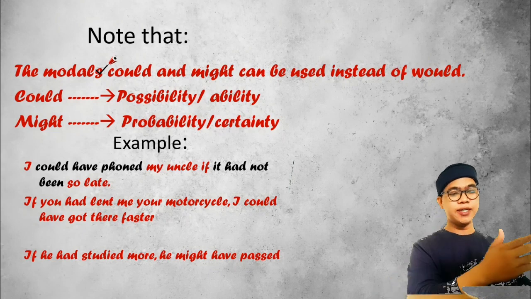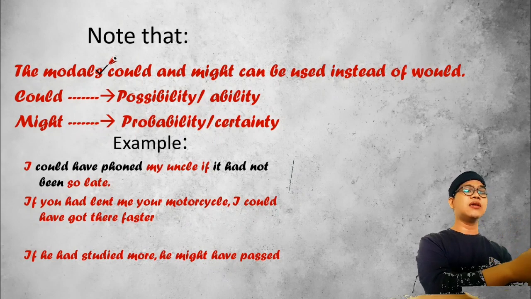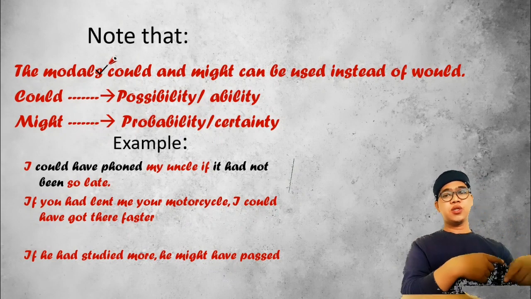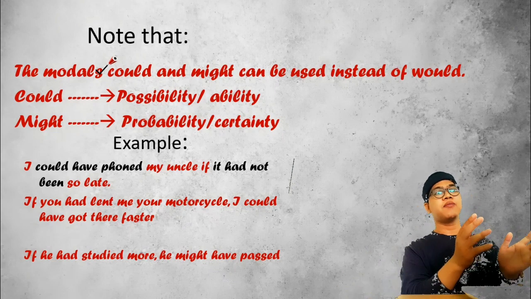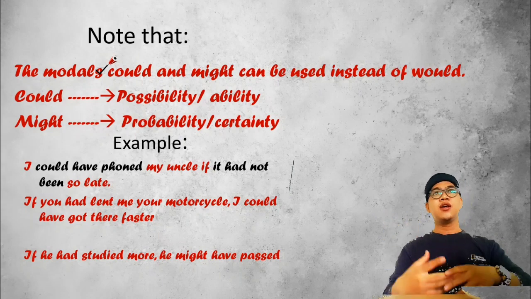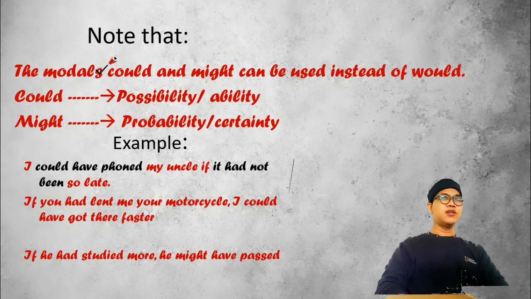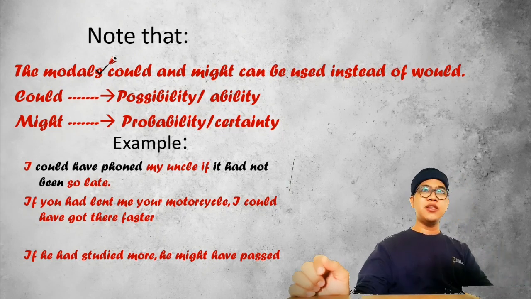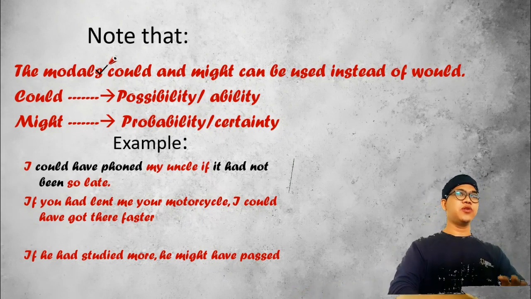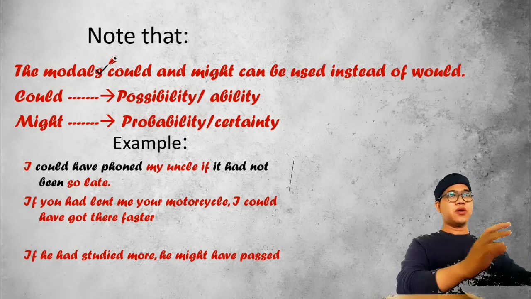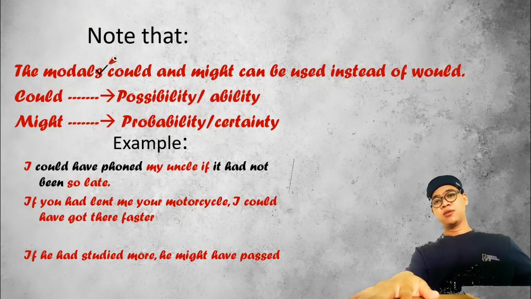If you want to change to be the specific ones: if you talk about the possibility or ability, you just use could. But if you want to talk about the probability and certainty, you just use might. Maybe, so your sentences are not monotone. There are so many kinds of sentences and paragraphs. When you want to make these third conditional sentences, you just use could and might.